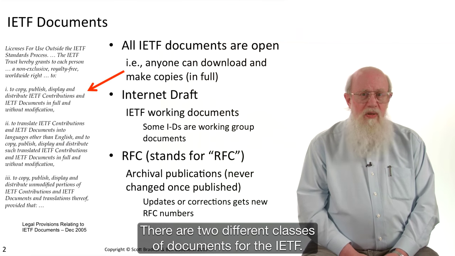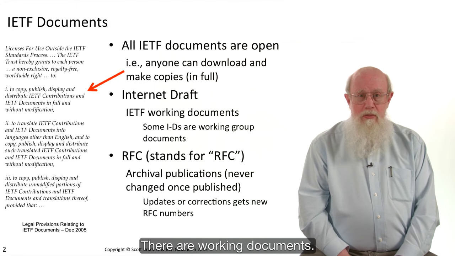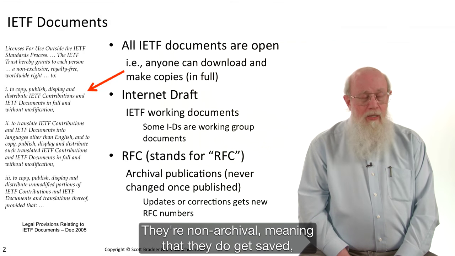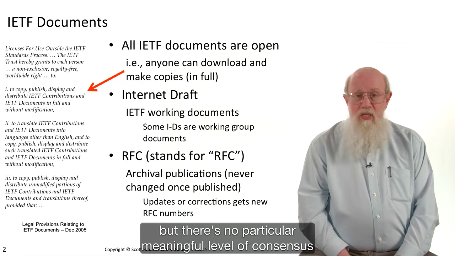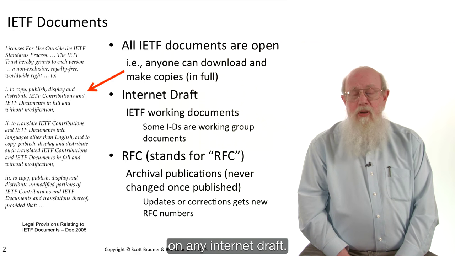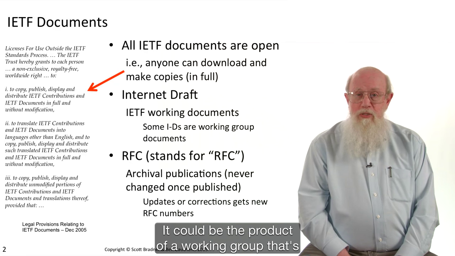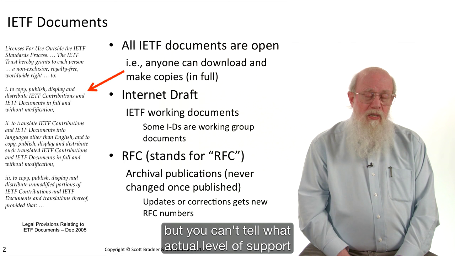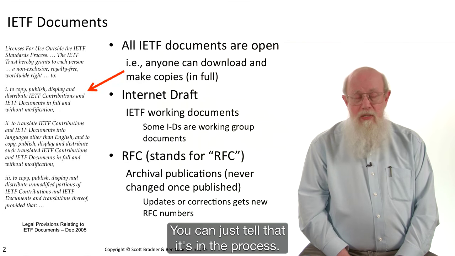There are two different classes of documents for the IETF. One is internet drafts. These are working documents — the documents that are being used in process. They're non-archival, meaning that they do get saved, but there's no particular meaningful level of consensus on any internet draft. It could be some individual's musings, or it could be the product of a working group that's been working on it for years. There are ways to tell in general, but you can't tell what actual level of support a particular internet draft has — you can just tell that it's in the process.